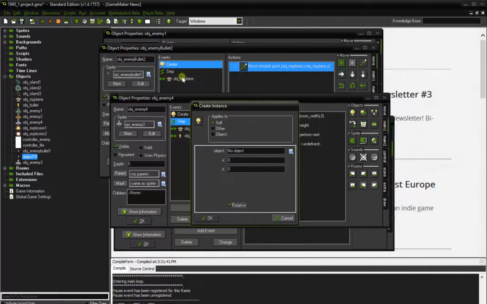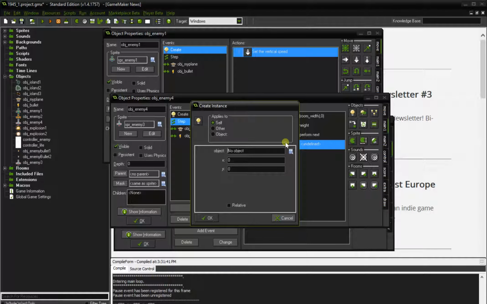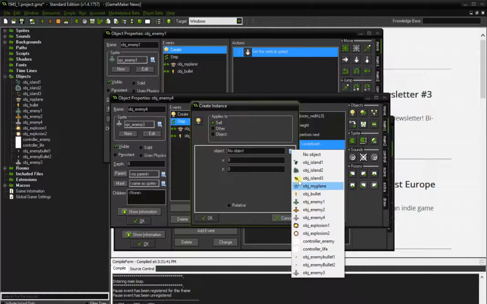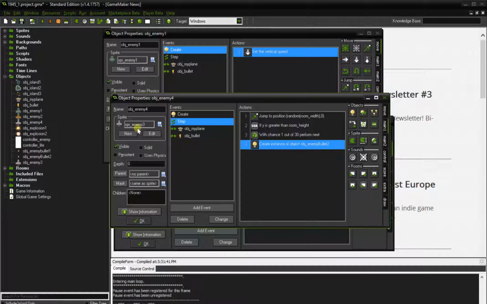Let me save this. Make it relative. So this enemy number 3 should create a bullet that moves. It's going to be created by the enemy, and then it should move towards the player. So if we test this now, we should see that it works. Always test your game after each new chunk of programming to make sure that it functions well.